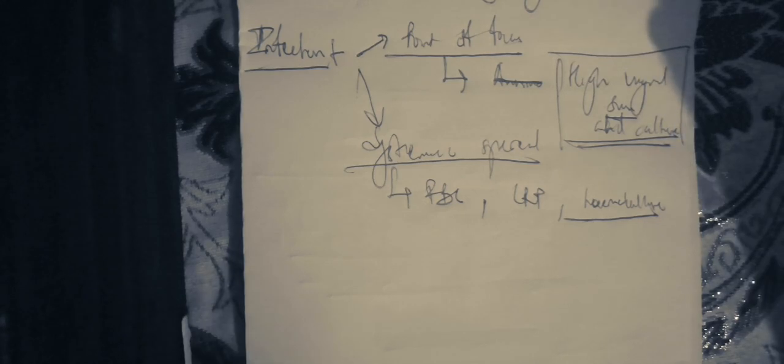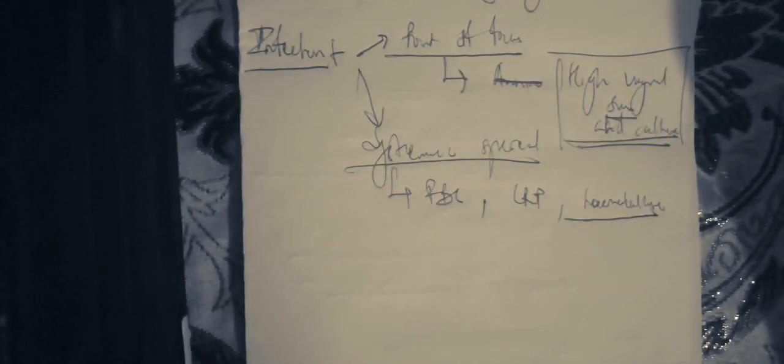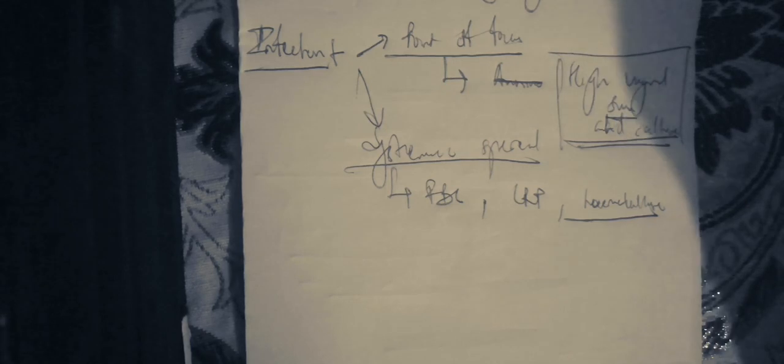And generally, the indication for culture is that you should have at least 3 days of empiric antibiotic therapy without any improvement of the symptoms. Is it clear? If you have at least 3 days of empiric antibiotic therapy without any improvement of the symptoms, it means that the patient needs a culture and sensitivity of either the point of focus or the blood. Is it clear? So those are the different elements as for infection.